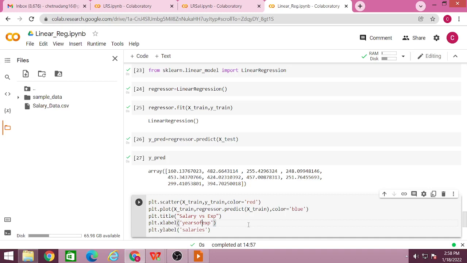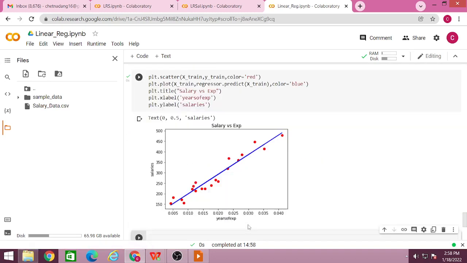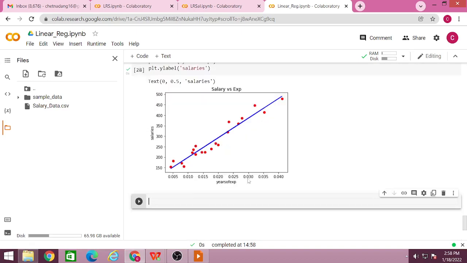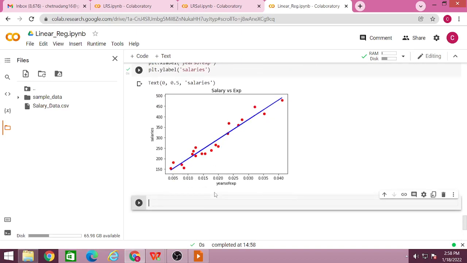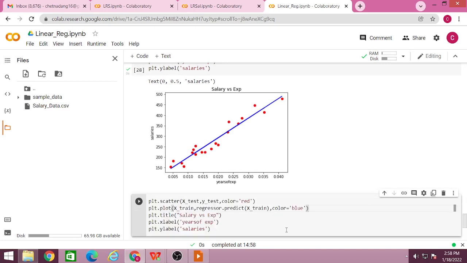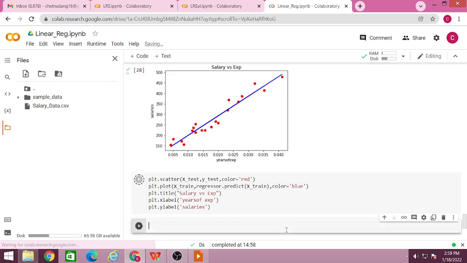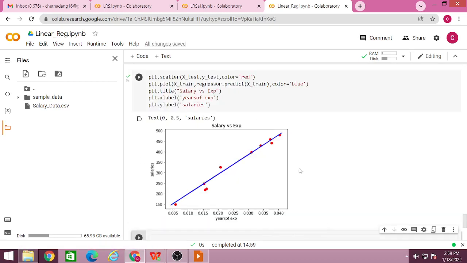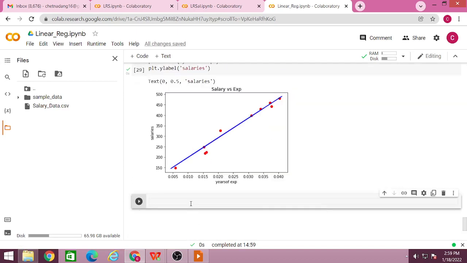Let us run the cell. Here you can see your data is plotted. Further, let us plot our test data. Let's run it. This is the plot for our test data. You can check a total of 9 values are plotted, as our test data consists of 9 values in this data set.